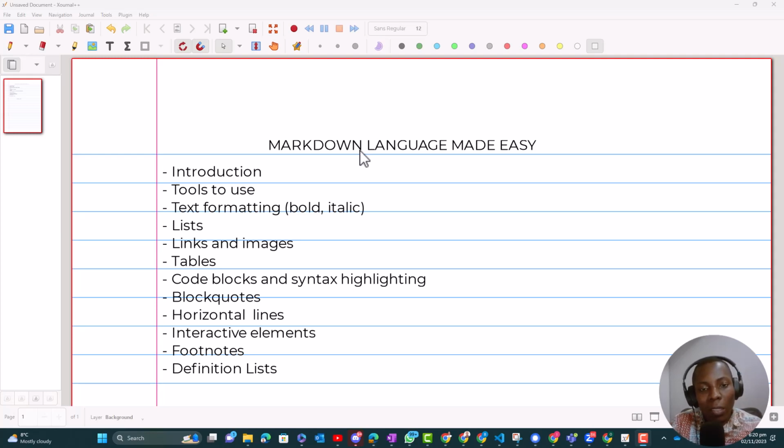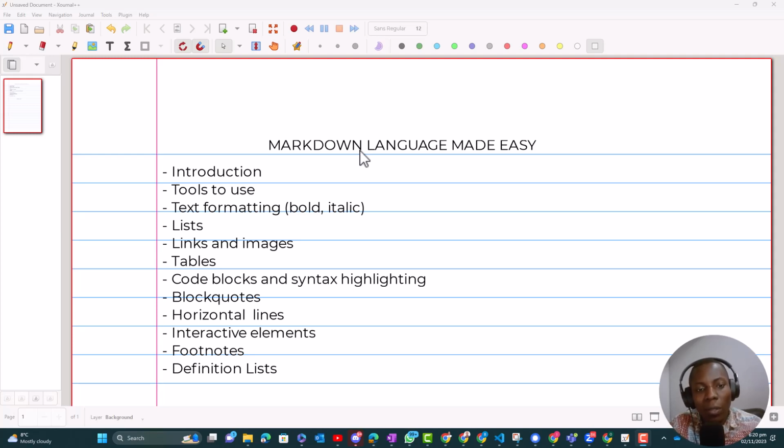When we talk about Markdown, it is a language that is essentially used for formatting text, and that is it. So even if you've not heard of it before, or if this was the first time that you heard about Markdown, just note that it is a language that we use to format text. It means that with the regular text that you're writing, this is a language that you can use to create different formats. So for instance, you want to make some text bold, you want some italic, you want to underline some, you want to cancel some, all of those things.